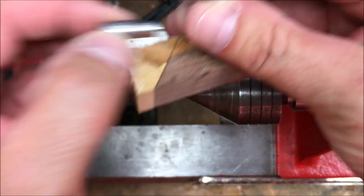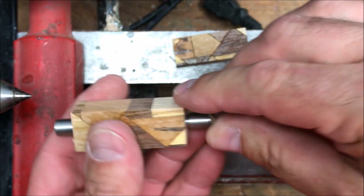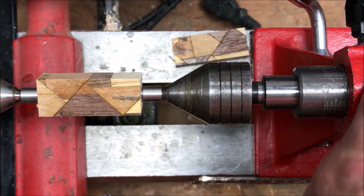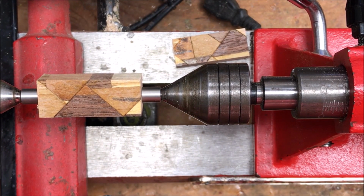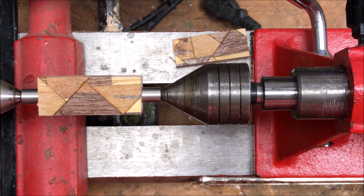We'll start with the back blank. Go ahead and slide my bushings in. Lock her into place. And we're ready to turn.